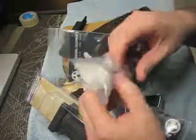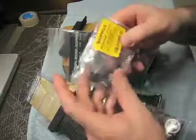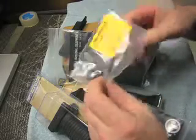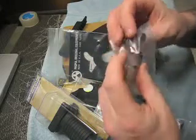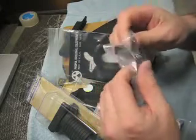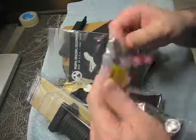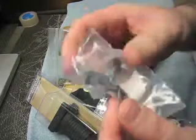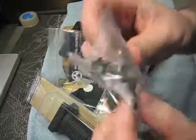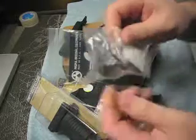I went to this site and I found this. I thought it was really cool. It's the AR-15 tactical bolt latch. It's just a little bit more extended on the bottom there. I thought it looked really neat, so it was pretty cheap. So I decided I'm going to upgrade the bolt latch onto this. So I don't know if you can see that through the plastic there. It's just got a little bit of an extension over the normal bolt latch on an AR. And it's metal and seems to be really good quality.